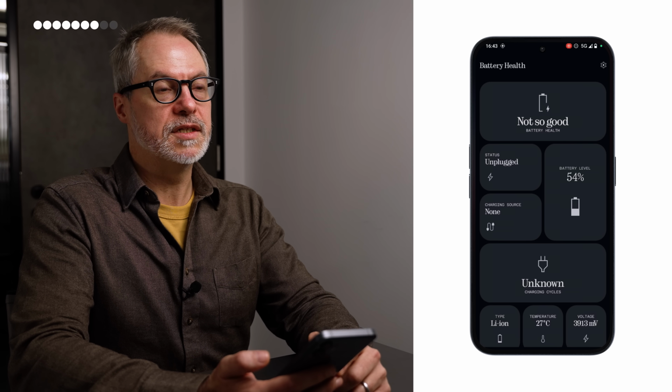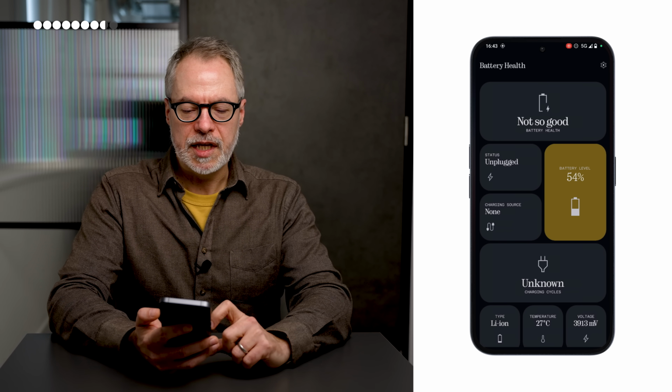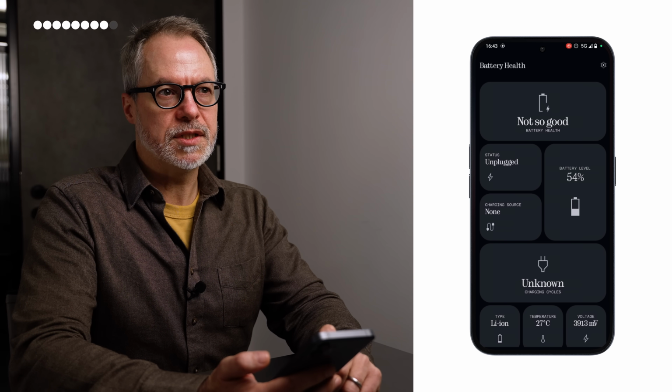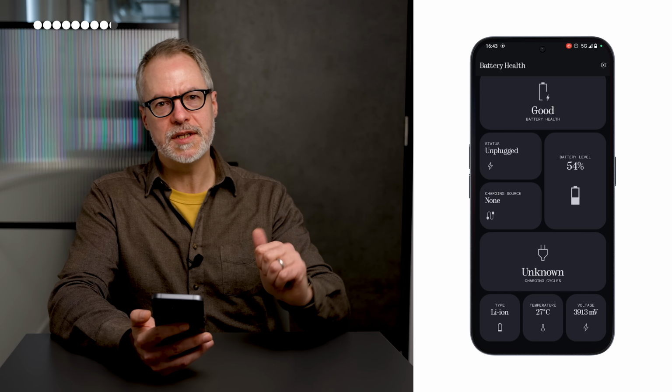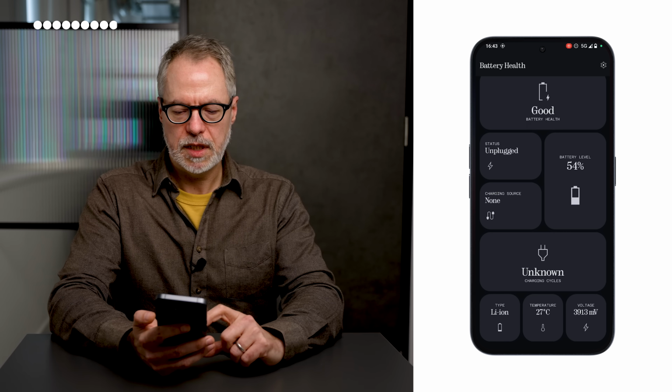You know, the battery on this is at 54%. Could the icon be amber? Could the tile be amber? I think it would provide a bit more visual interest. And yeah, someone's just going to snap this open and get a status check now and then, but that doesn't mean it should be boring. Yeah, nice.